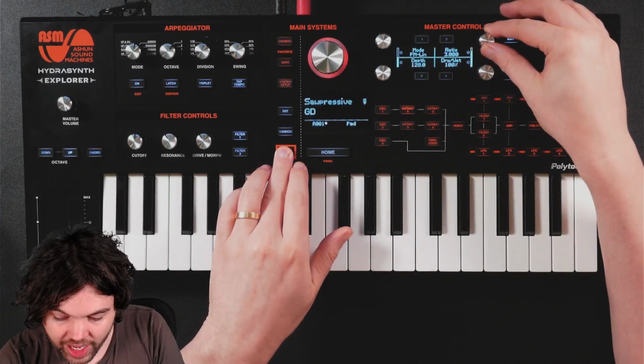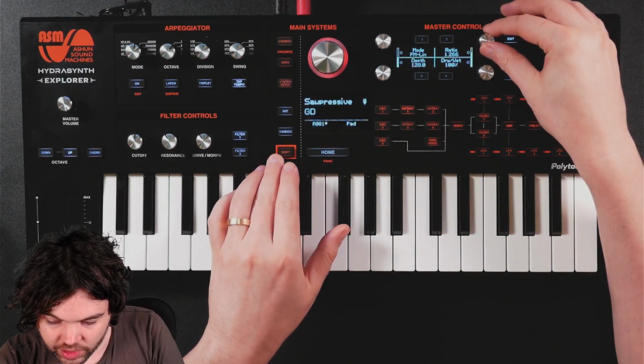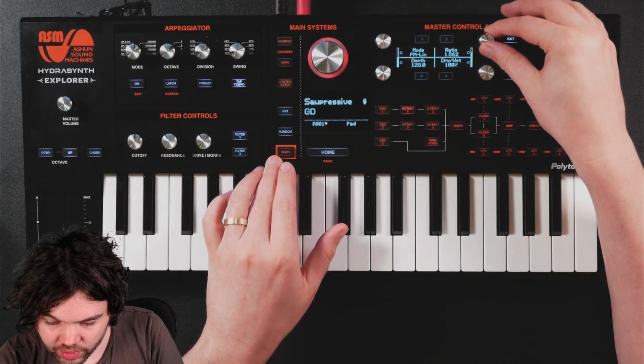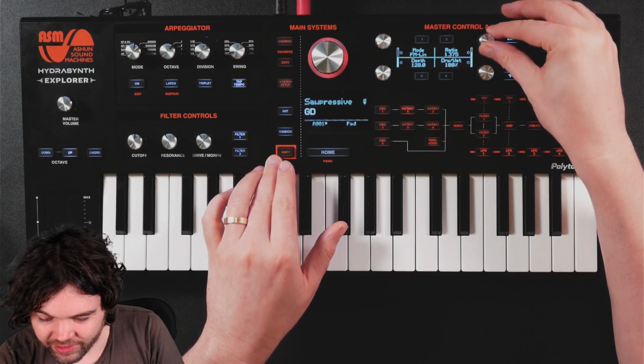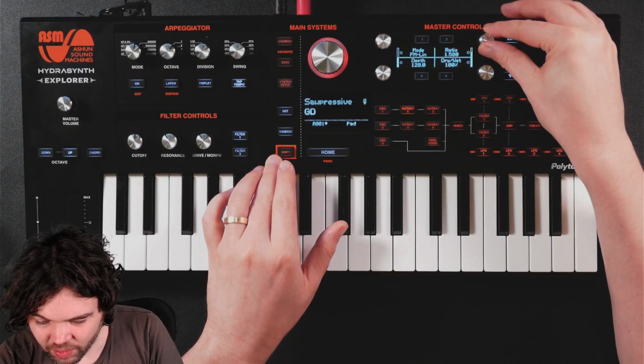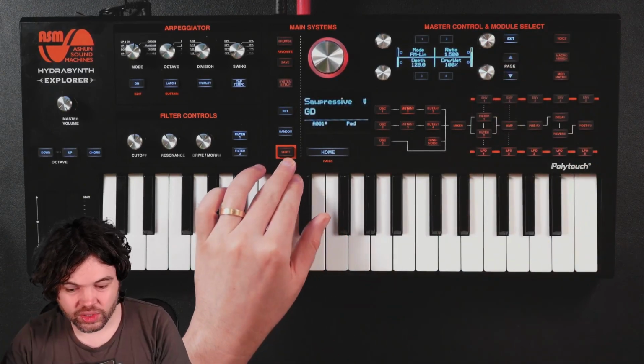So this one can have a ratio of, what can I do? 1.5 maybe. So when you're setting ratios, unfortunately there isn't a very convenient way to make really fine adjustments to these. Shift locks it to harmonics.